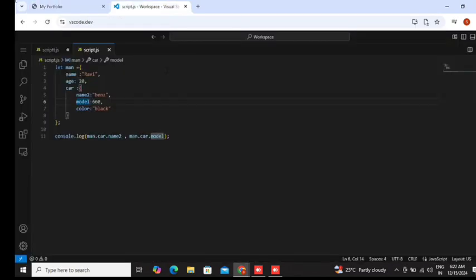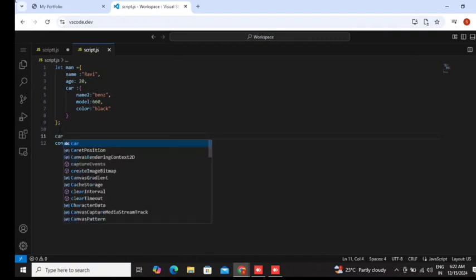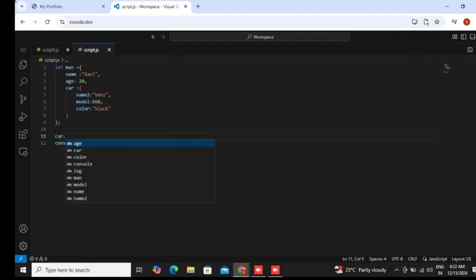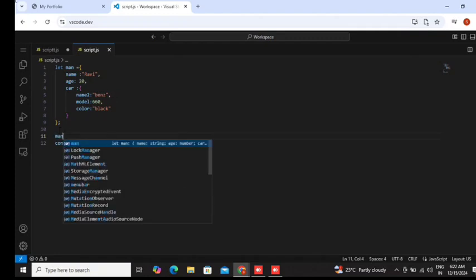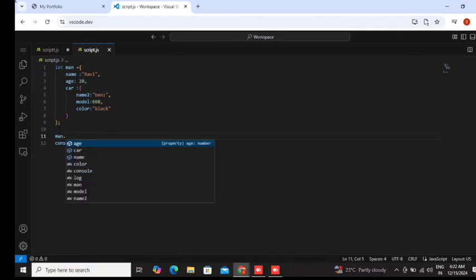If we want to add another property to a nested object, if we want to add the cost property to the car inside the main, then we have to use the following syntax: first we have to access main, so main. Next we have to access car, so car. Then the name of the new property we have to add.